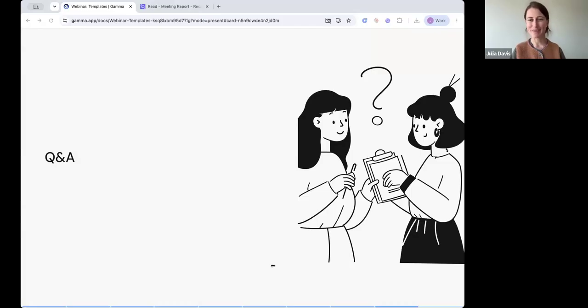But as always, please let us know if you think there's a methodology that we've missed, because we will be continuing to fill out our custom template library, whether it be with sales templates in particular or generic templates for other meeting types, UX research or customer success meetings or things like that, which we didn't talk about today.